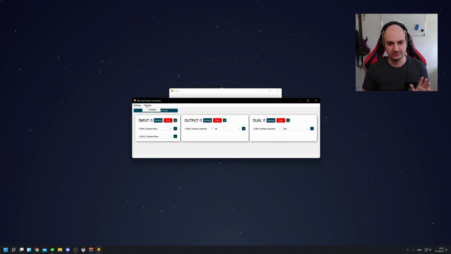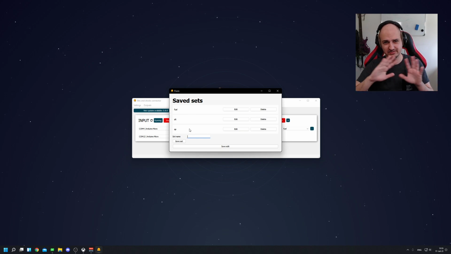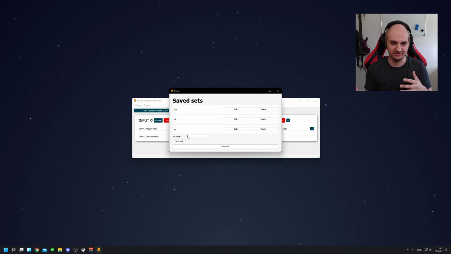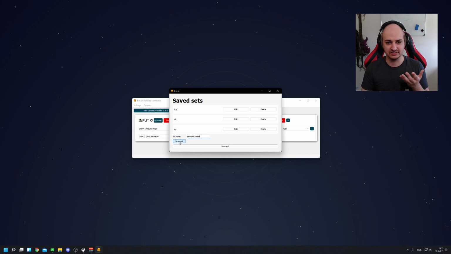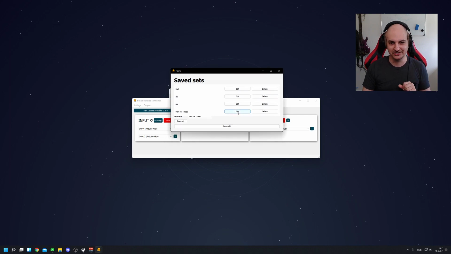Now I went to the outputs field, hit outputs. We can see that I have a list of fuel, altitude, and autopilot. For you it's empty as well, but you have the set name and save set button. So here I'd say new set I need. Pretty straightforward. It has a name. I hit save, and now it comes into this list. You might notice that the UI gets messed up a little bit. It's going to get some attention.